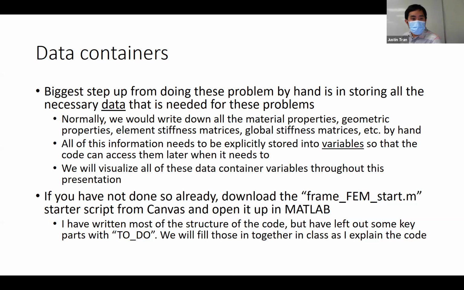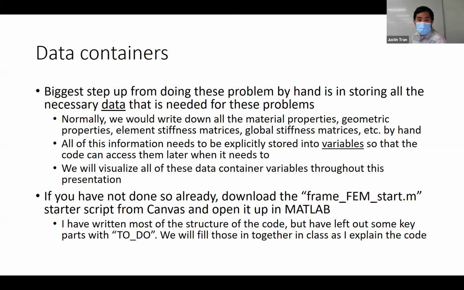Okay. All right. So next, I want to talk about data containers, and so these are going to be the variables that we're going to be using. Okay. If you remember from our MATLAB tutorial, we spent a lot of time talking about variables, right? Variables can store numbers, vectors, and matrices as well. And how we store all the data, how we store all the element stiffness matrices, is probably going to be the most important thing of our code. Because if you can understand how the data is being stored, then a lot of the logic of the algorithms, combined, of course, with the knowledge that we've already gained in this class, start to make a lot more sense. Okay.